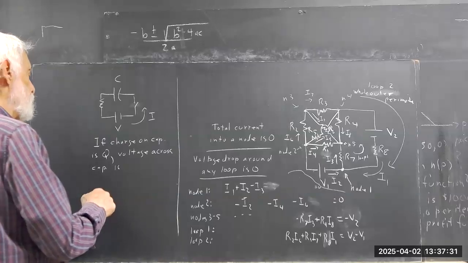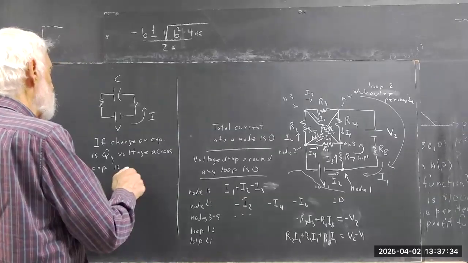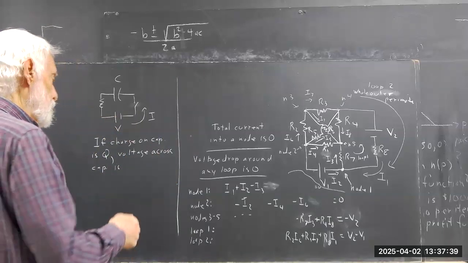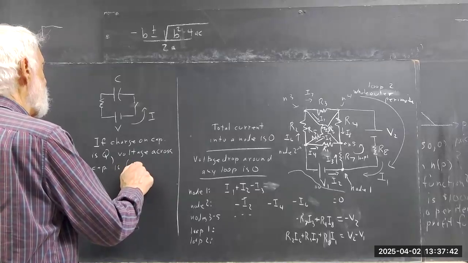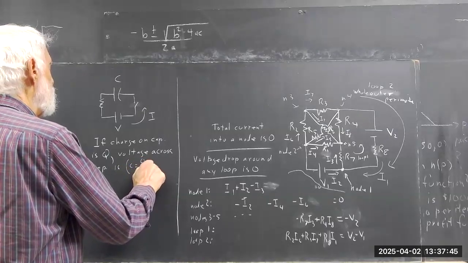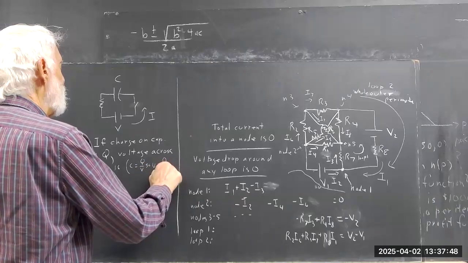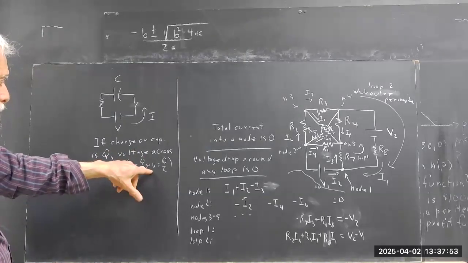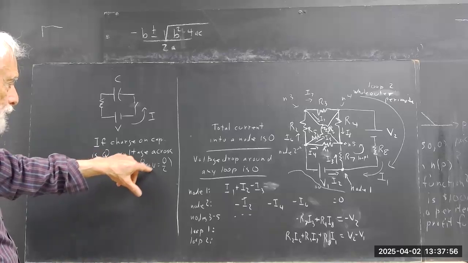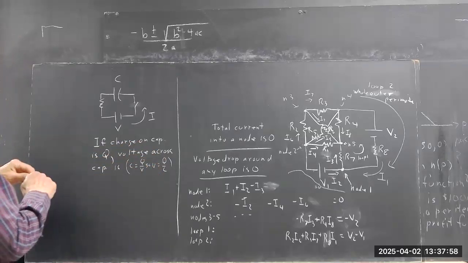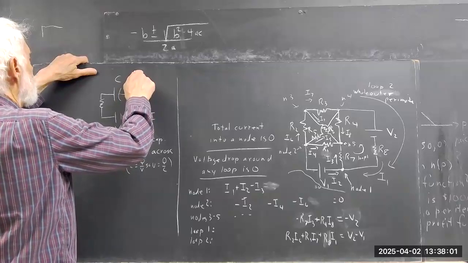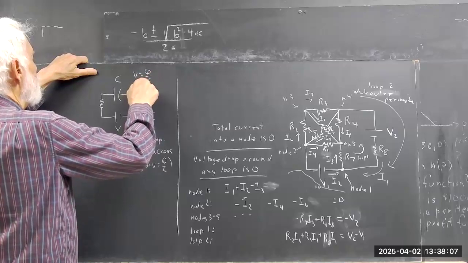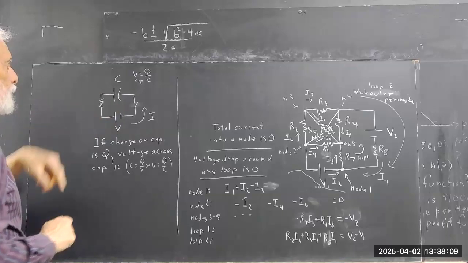If the charge of the capacitor is Q, the voltage is what? Well, remember, capacitance is the amount of charge you store per volt. There's your definition of capacitance, and you conclude that it's multiplied by V and divided by C, that V equals Q over C. So let's just make a note that the voltage on the capacitor is Q over C.